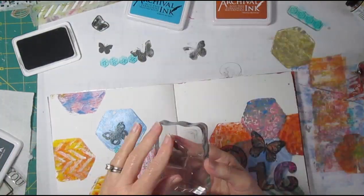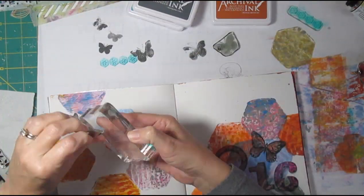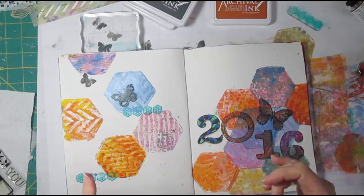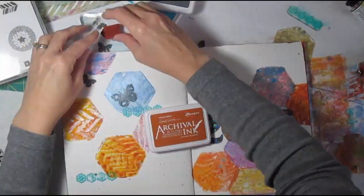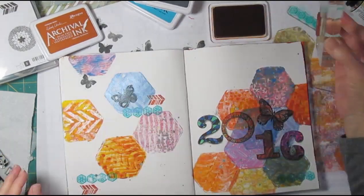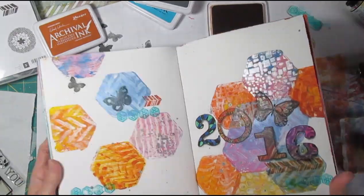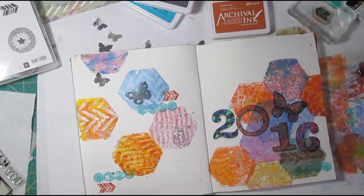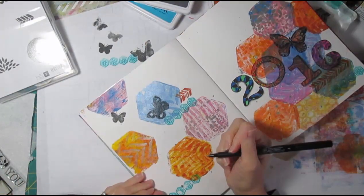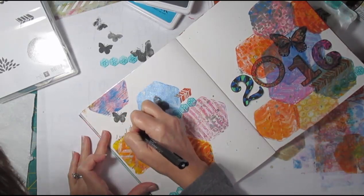That did not stamp the greatest, but it's okay. It was on top of that other paint, and there's some metallic there, and it just didn't catch quite as well. And a little bit more stamping with some geometric shapes. This one's a Stampin' Up one from an old Celebration kit, I think. And then we're going to write in some journaling.